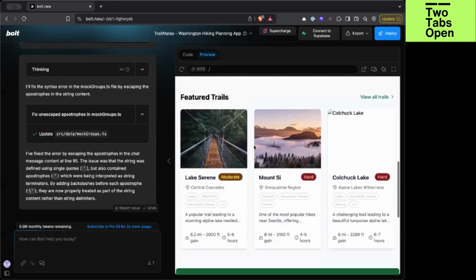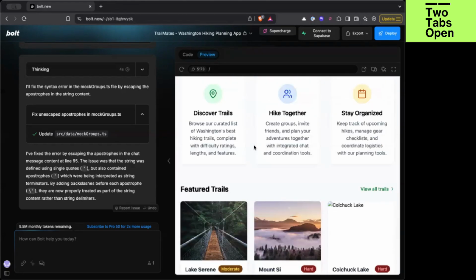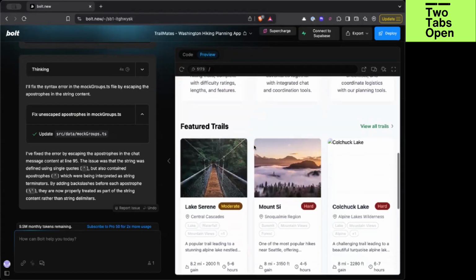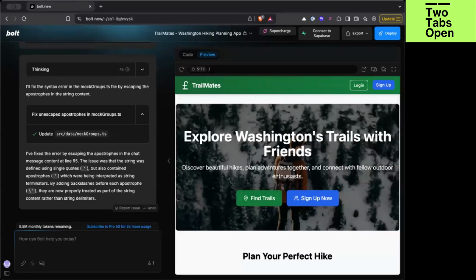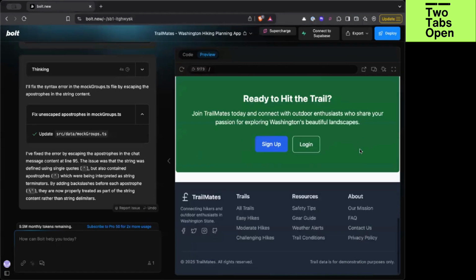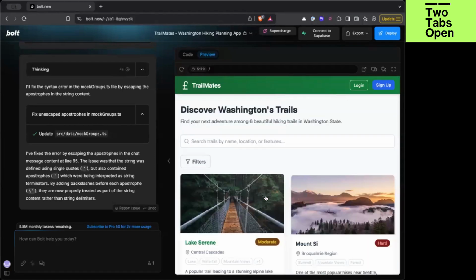How do you feel so far about the homepage? Do you feel like if you did platformize this and made this available for everybody, this would make sense? I think so. I'm thinking about it has three main features, which is finding trails with details about them. Actually, let's go past the home page and say, all right, what's the functionality here?